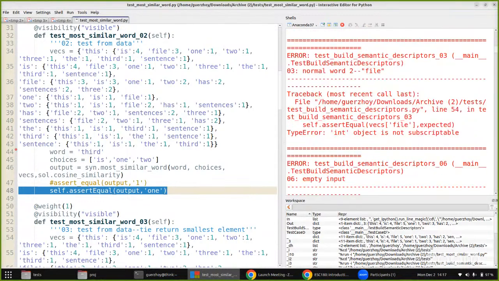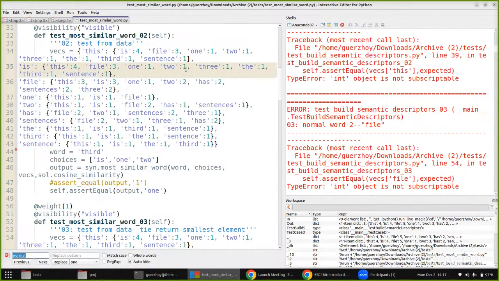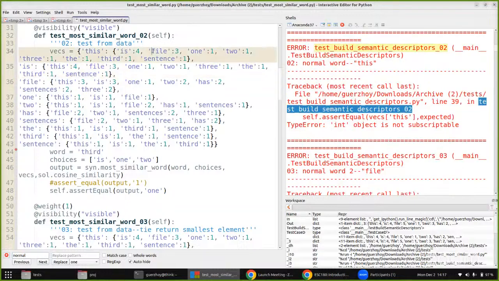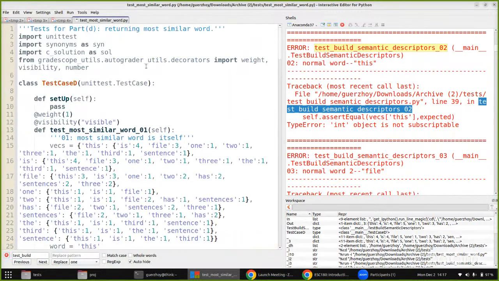So I'll go back. So it was test build semantic descriptors actually. That's an old one. Okay, sorry.